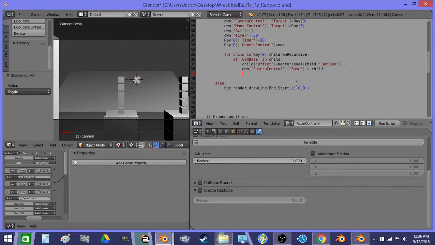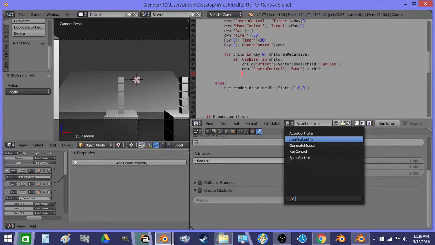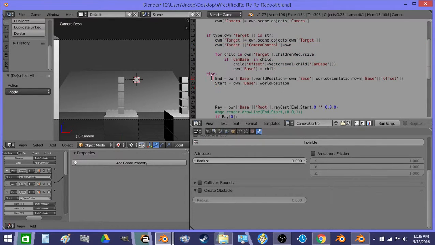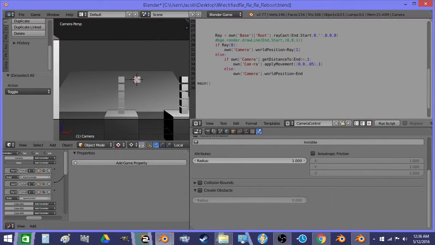You know what? I have a better idea. We're going to go to the camera controller, and then right here, I just have it moving backwards if there's nothing behind it when the ray hits. So if the ray hits something and you look away, it just slides backwards slowly until it reaches a good spot, and then that's it. But well, that doesn't work, because what if the camera's somewhere else?